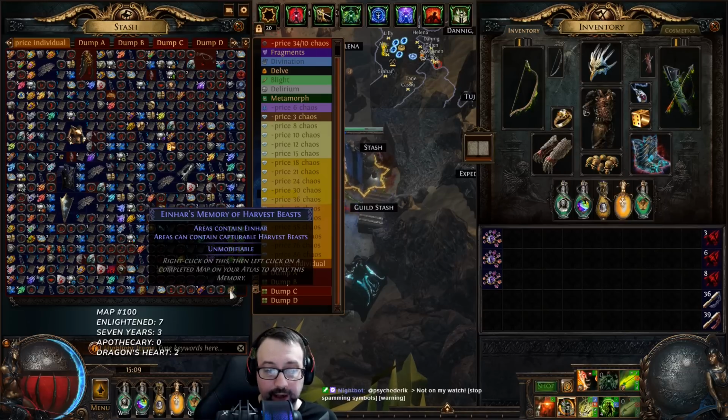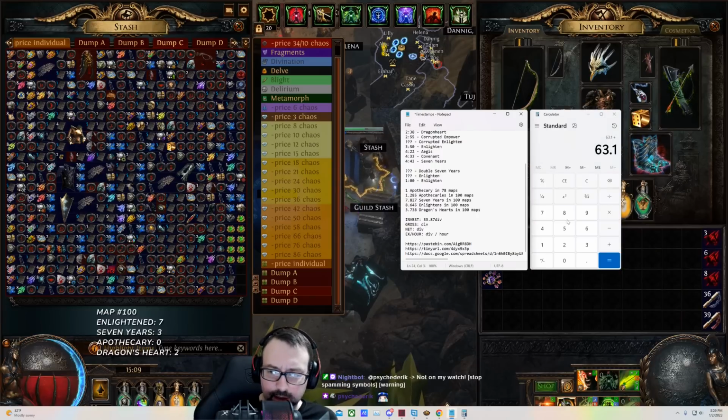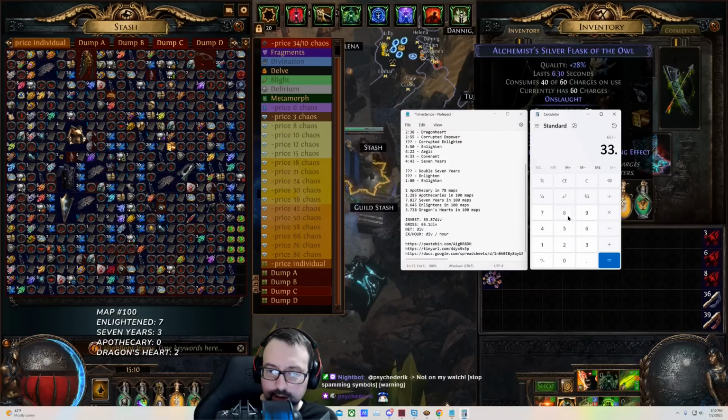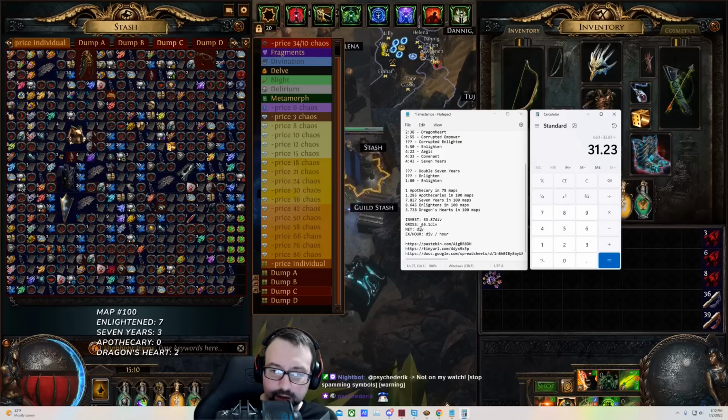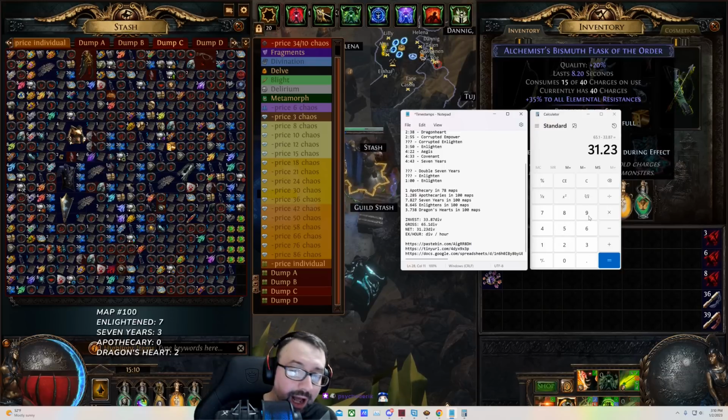But we did get an Einar's Memory of Harvest Beast. This is over 2 divine orbs, so I'm going to add that. A little bit lucky to see that, but I think it's warranted to count that drop in there as well. It's not going to change the result by a crazy amount. So that is going to be the adjusted gross there. We take this number minus 33.87. All right, 31.23. How long did this take?